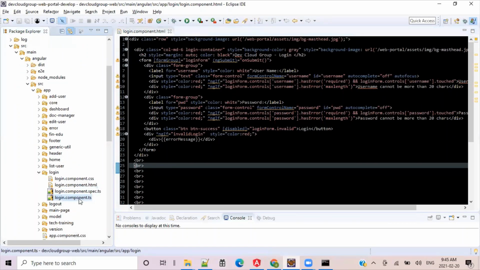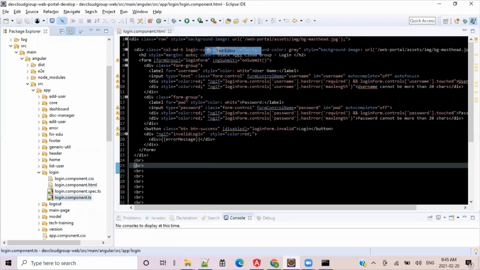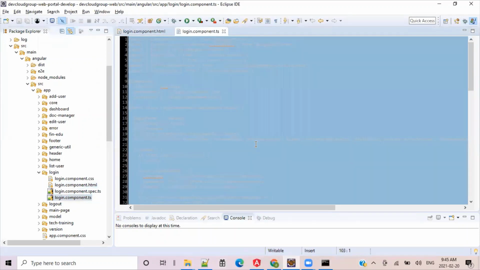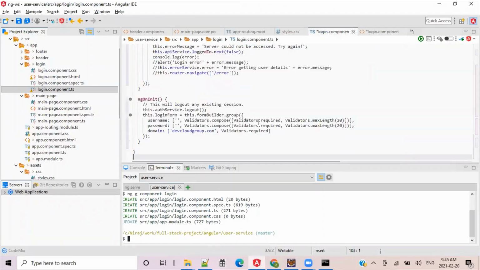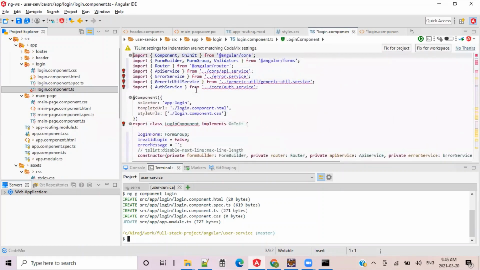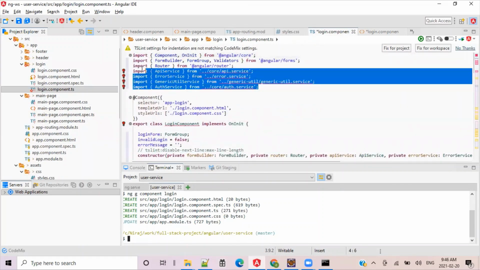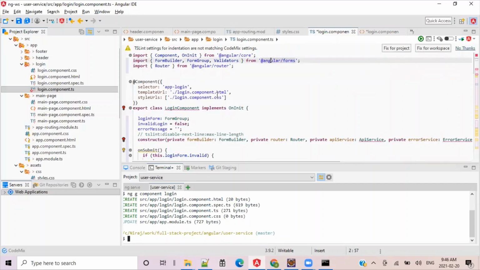So login component.ts in my reference project. I'm just opening this. I'm copying it all here, and then I'll take whatever we need in our project. Let me paste it here, because it's the same name, so it would not conflict. Now I don't want to take everything from here. For the time being, let me remove all of these things. Just the Angular core libraries, and since we are using Angular forms, we'll need this library also.